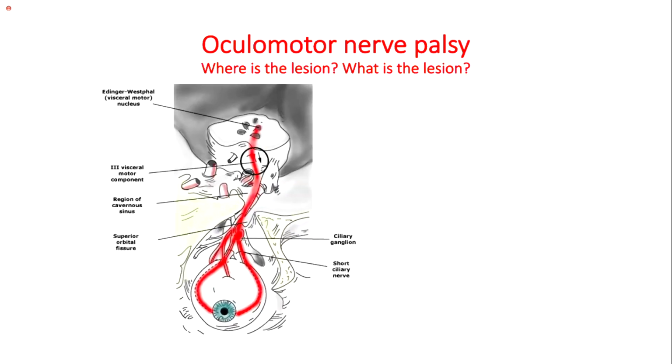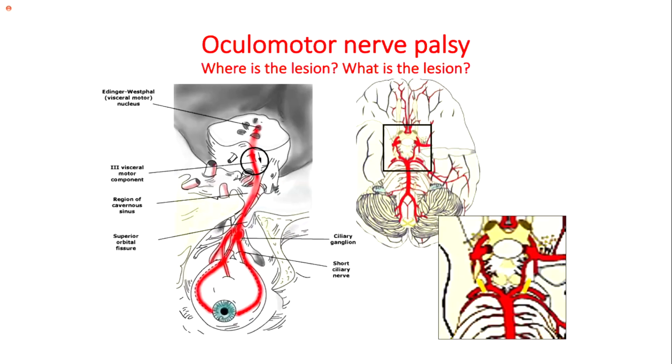Next, we come a little bit more anteriorly. Now the nerve emerges from the midbrain and then it passes through what? It passes through the circle of Willis. If you look carefully, you can see my cursor here. This is the third nerve that passes between the superior cerebellar artery and the posterior cerebral artery. And as it passes anteriorly, it is parallel and very close to the posterior communicating artery. So that is the relationship.